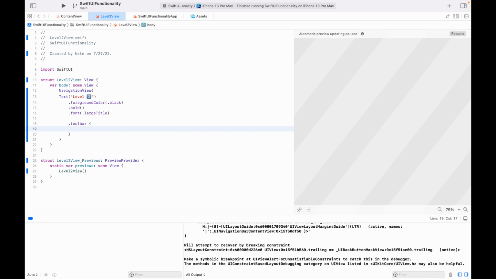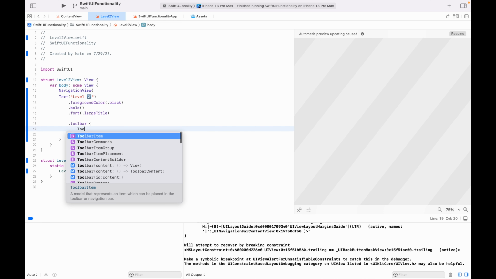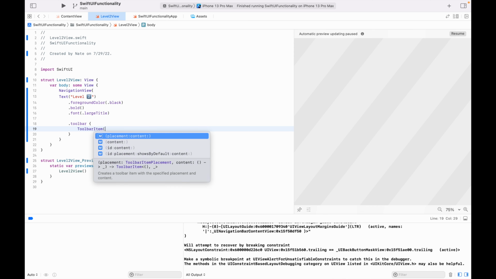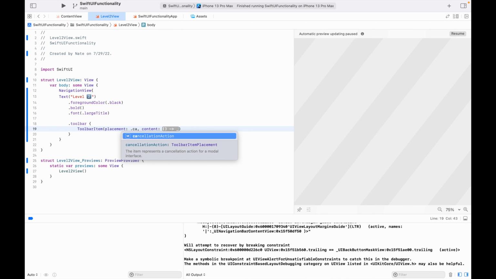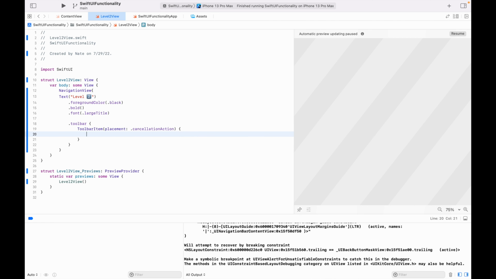Toolbar item, and the placement is going to be cancellation action, which is pretty cool. It makes the button in the location of a cancellation action. It's showing it on the top left corner, because that's basically where it usually is.